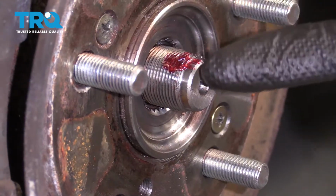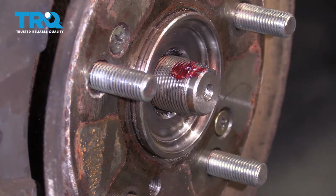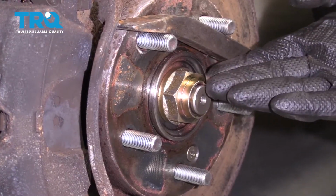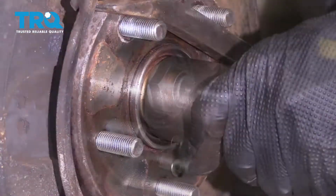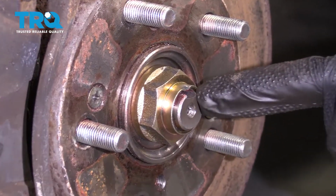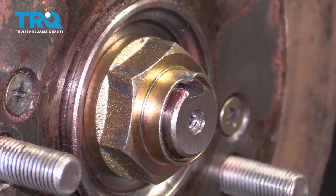Now we're going to continue on to putting on our axle nut. You want to make sure that you put this on by hand and just bottom it out. After that, we'll torque it to manufacturer's specifications. The easiest way to torque down this nut would be to have a bar coming across here so it can't spin. Now we're going to torque the nut to 181 foot-pounds. The next thing you want to pay attention to is the slot area on your axle here. We want to go ahead and peen that nut down into the slot. That way, it holds it tight and it can't loosen up.